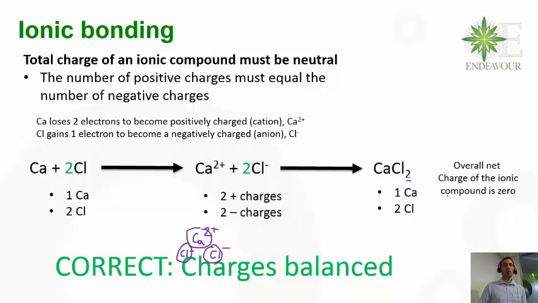So for all of our ionic compounds, you always have to have balanced charges. So this may mean that you have more of one atom type, or more of one ion type rather, than the other. So for example, in that first one we looked at, when we had our sodium atom interacting with oxygen, the oxygen actually formed a 2- charge and the sodium formed a 1+ charge. So we actually needed to have 2 sodiums to allow the charges to be balanced, and those 2 sodiums were attracted to the oxygen ion there.